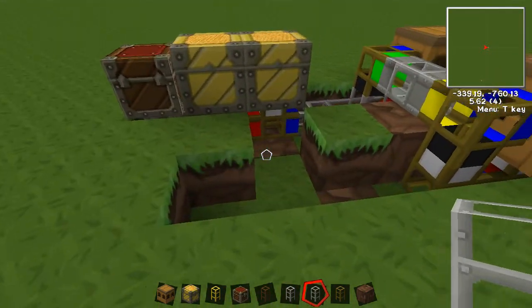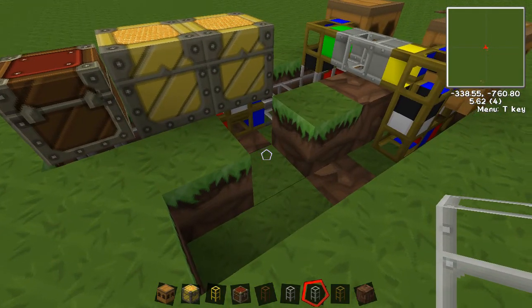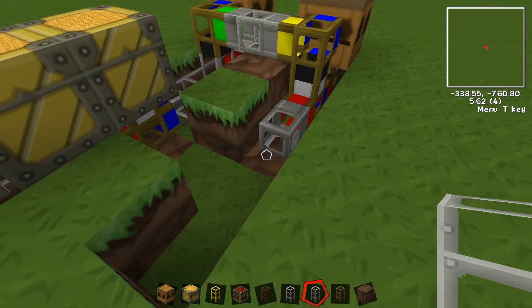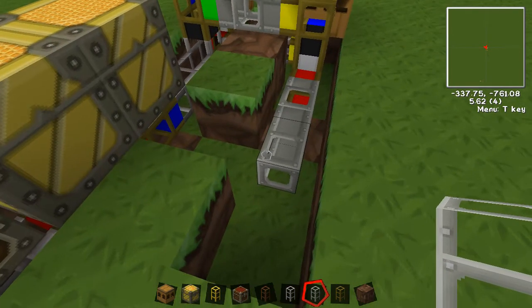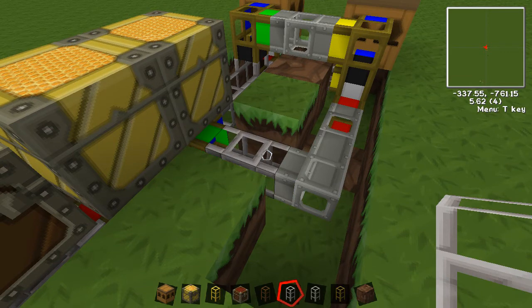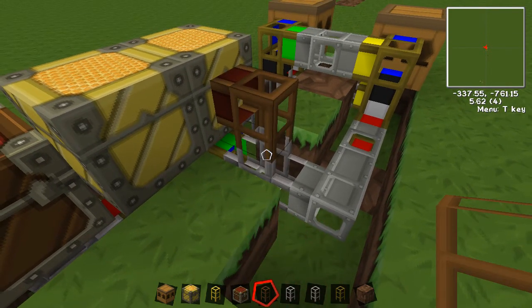We can go ahead, I guess we can pipe the, what is this here? We can go ahead and pipe in the main system to get it in. Normal stone pipes for this. And yeah, we need to put in an iron pipe for that. And a wooden transport pipe for that.